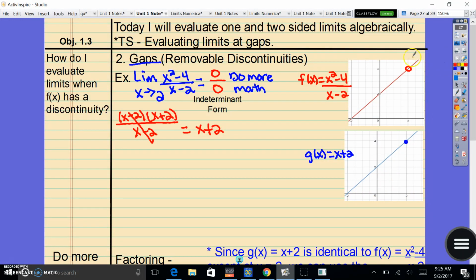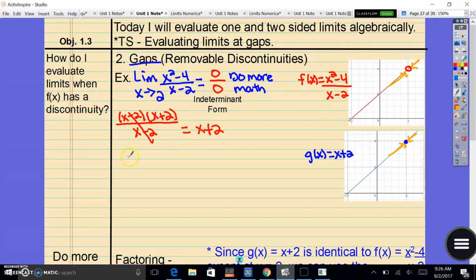So what does this mean for us? It means that if you take the limit as x approaches 2 for g of x, you're going to get 4. And if we take the limit as x approaches 2 for f of x, you're also going to get 4. So how are we going to do this out? How is this going to help us algebraically? Well, if we know that these two functions have the same limit, not the same y value, we can use the limit of the simplified version to find the limit of the original rational function. And since we're not looking for the actual point at x equals 2, we don't really care that one has a gap and one doesn't. We'll just look at the behavior around that.